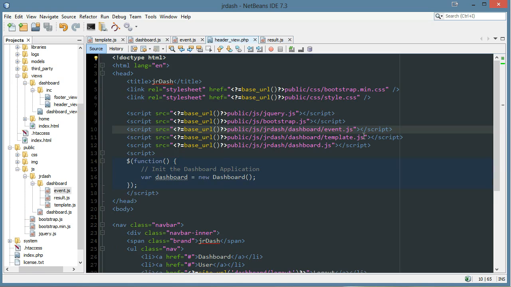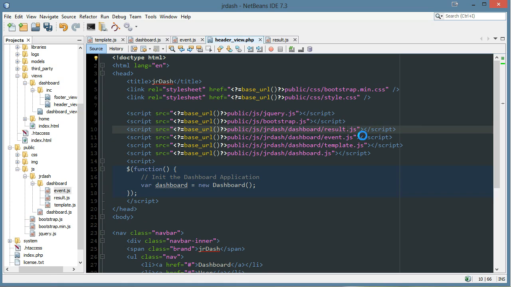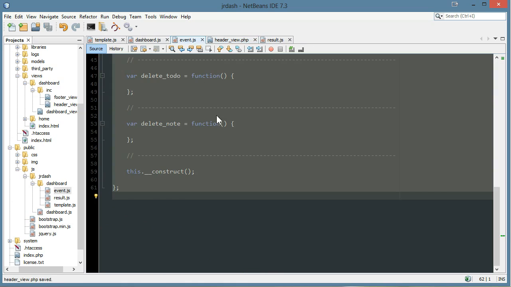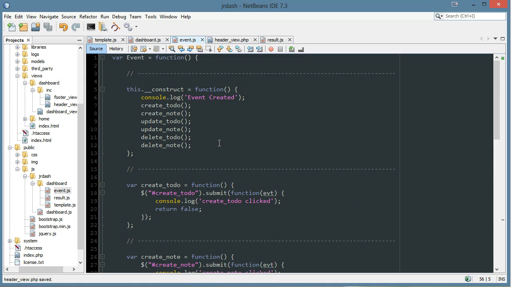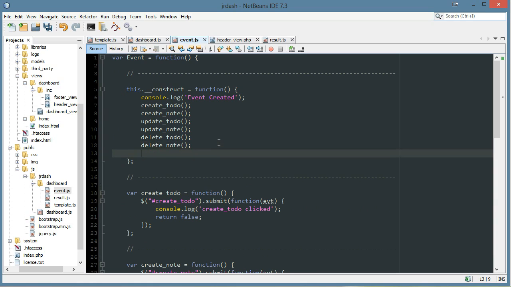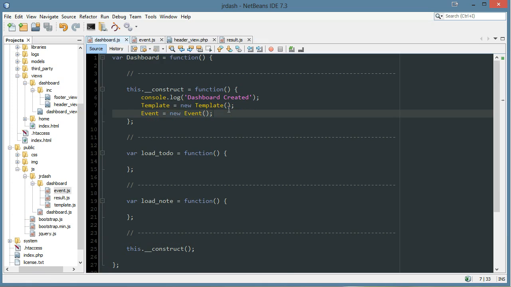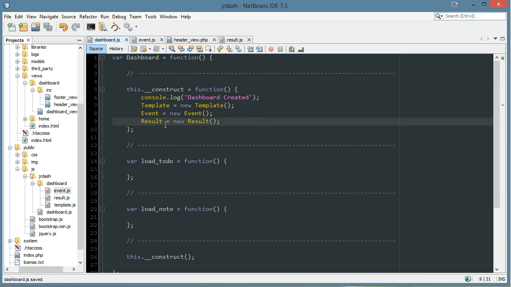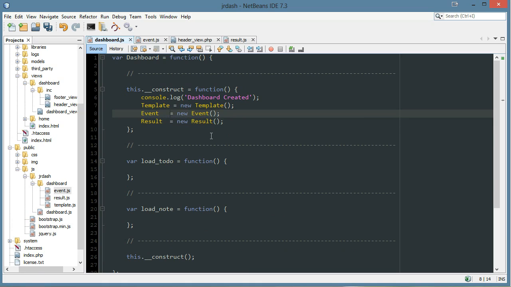In the header view, I'm also going to create result at the very top. So when an event happens, I want results to be feasible in here. So I'll say result equals new result. And inside of the template, we're not going to need it, and we'll need a result if something goes wrong when some stuff loads. Let's tab these over a little evenly. There we go, that looks nice.